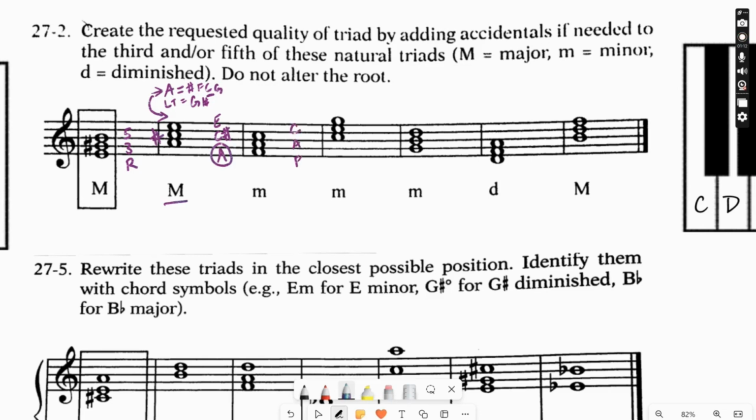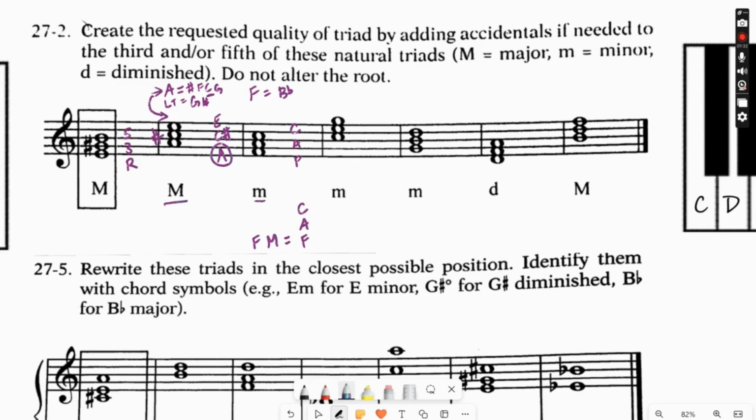So we're going to think in the key of F major because that's the root. And F major is one of those magic ones you just have to memorize, and it's just B flat. So to figure out minor triads, we still have to find the major triad first. So the F major triad, the root would be F, and then the third is some kind of A, and the fifth is some kind of C.